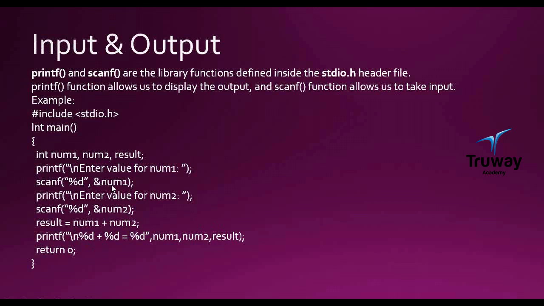So for our example, if I had entered 10 and 20, I'll get the output as 10 plus 20 equal to 30. That's what I'm going to get in the output. So that's how we can take input in a program and process it. This is the processing part which I'm doing here. Here I'm taking the input, here I'm doing the processing, here I'm generating the output. That's how every program works.